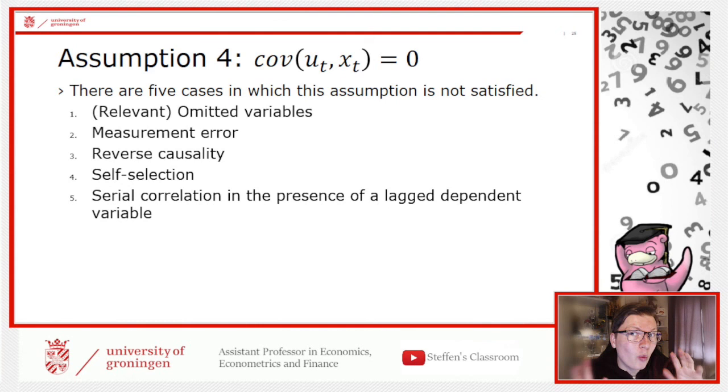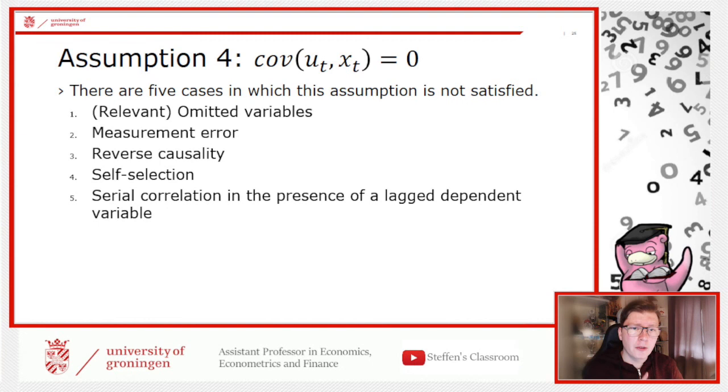Why do I think this is so important? It's something I introduced to the course a couple of years ago because it's something that master students typically neglect a bit in their thesis, which I think is very sad, because it's very important that you address this one in your master thesis. Why? Because unlike the others, this one doesn't have a quick fix. That also means you really need to argue your case why this one is not violated and what you have done in order to prevent any such violation. That is why this is extremely important.